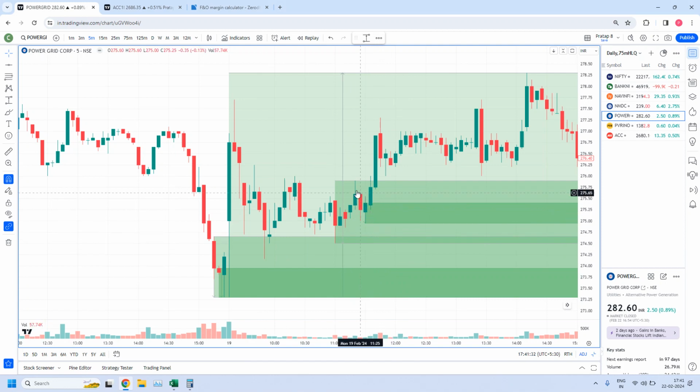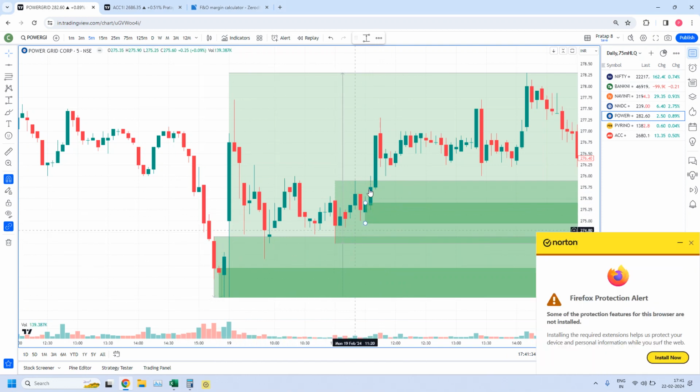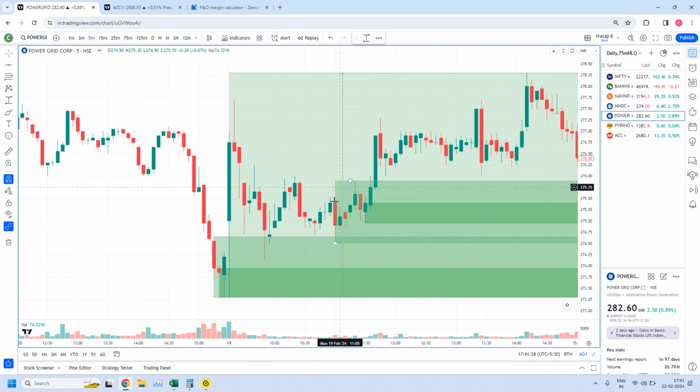Inside 75 minutes, we should draw 15 minutes. That is what we have drawn to 15 minutes. Next, you have to check. Inside that 75 minutes, you have to draw, inside 15 minutes, you have to draw 5 minutes. If the 5-minute structure is good, it is ready for the trade. If it is not tested earlier, that condition we have to add.